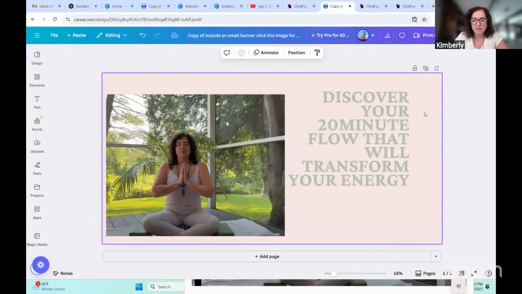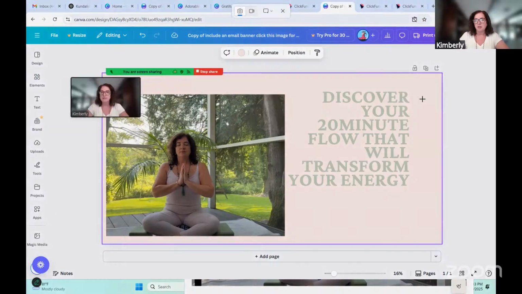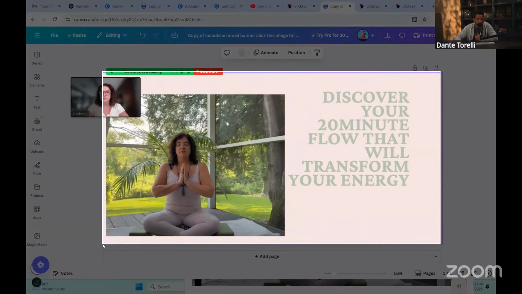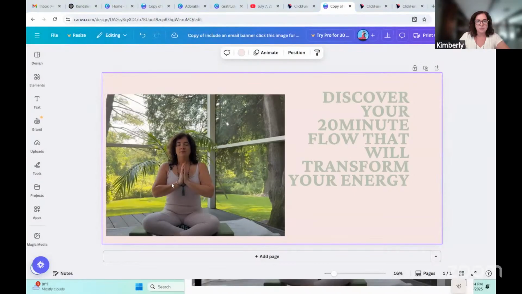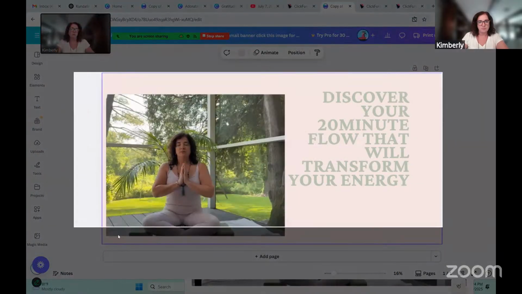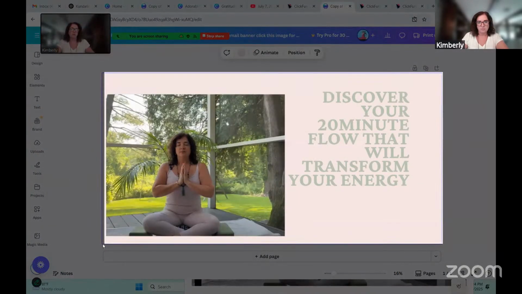Okay. So if I take a screenshot, I like that. Just go like this, right? That's exactly right. However, it looks like your Zoom stuff is going to be in the way. Yeah, let me get that out of the way. Okay, let's do that. Print screen. That looks good. Nice.